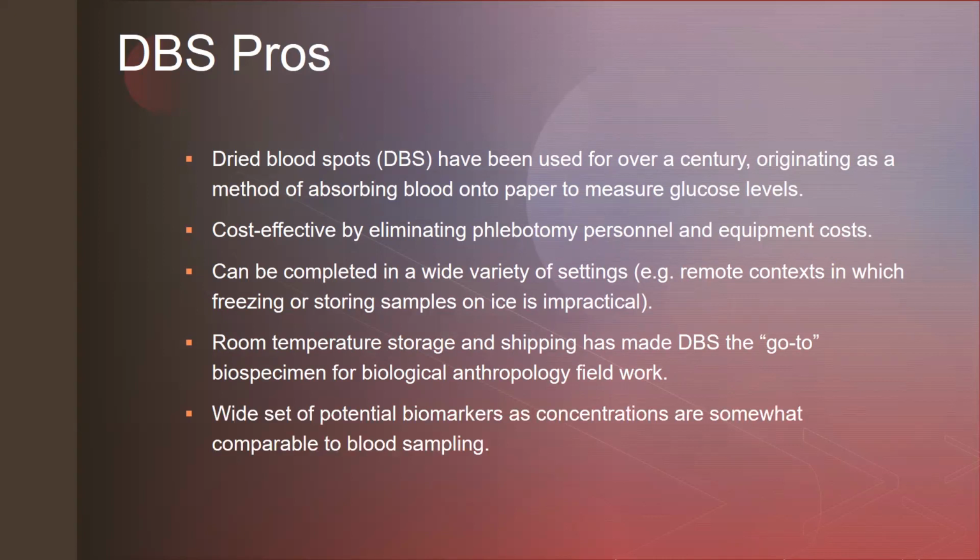And you get a wide set of potential biomarkers as concentrations are somewhat comparable to blood sampling, but keep in mind it's really small. I actually just read a paper where they were using DBS from babies to look at telomere lengths. But one thing that you have to consider, and one of the critiques that you get, is there going to be degradation in that sample if you're just using a dry blood spot? How quickly was it dry? Did they let it dry for the full 24 hours? How long has it been in storage? How was it stored, et cetera? So these are some things that you do have to consider when you talk about DBS as opposed to a full-on blood draw.